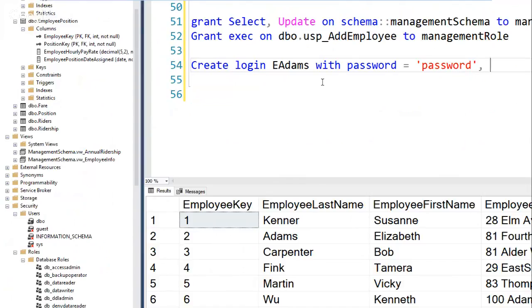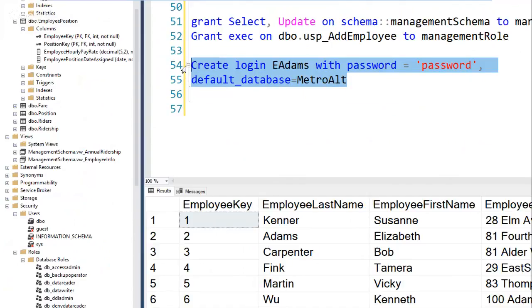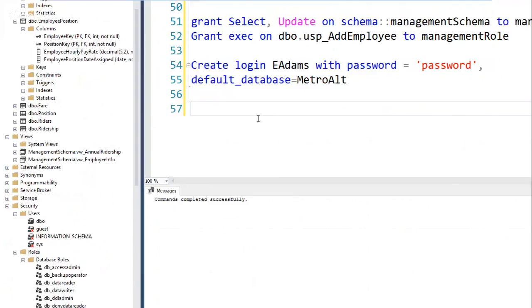We're not sure about this part. It doesn't look complete, maybe I don't quote that. Okay. Doesn't seem to be complaining. Let's try that. It worked. Okay, so there's the login. So their password is password.